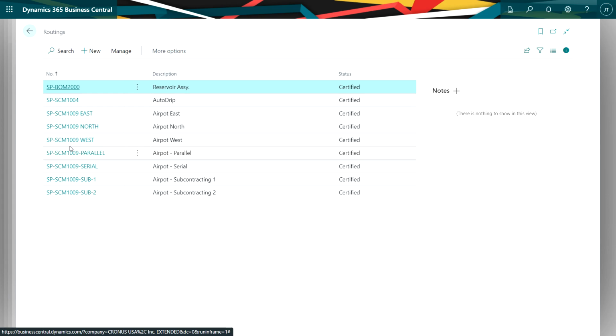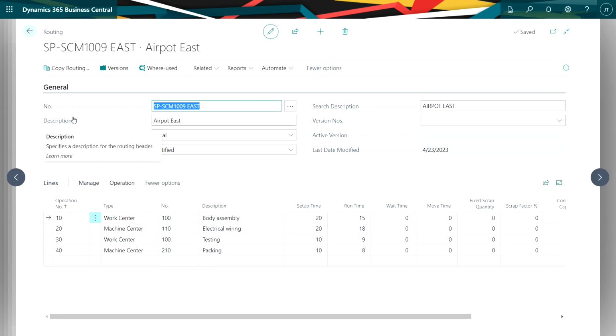These are the routings I have for this particular finished good item. And all I've done is changed the time slightly in each location to indicate slightly different processes in manufacturing this finished good item. You can also see that you could alter the actual work centers or machine centers that an item went through and the labor codes and costs associated with that particular work center. So you can have different facilities creating the same finished good in different manners and record the actual cost of the actual assembly of that. This just enhances the ability to manage your manufacturing operations in your system.